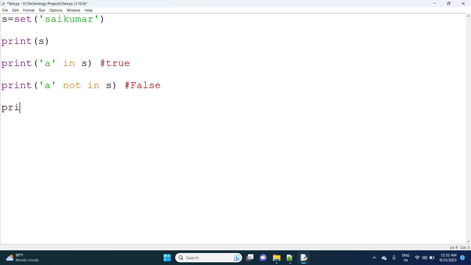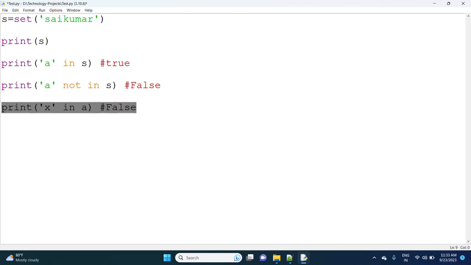Next, print. The same question I am asking with x: x in S. X is not available in S, so it will be false.